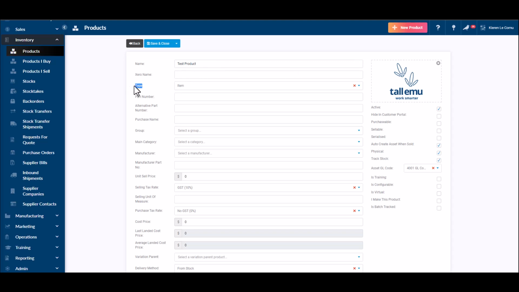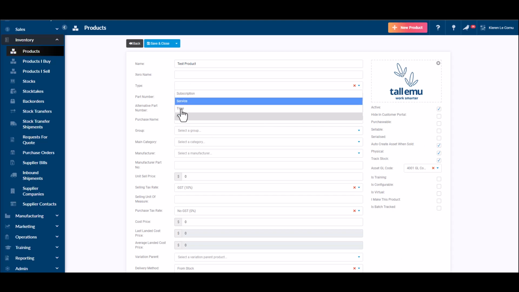Underneath, this is a really important field, is type. So once I click here, I've got different styles or types of products that I can set up in the system that all behave slightly differently. So it's the same as these options on the side. What we choose here is going to enable further options and disable further things on the product and affect how it behaves and how it can be used across the system. So an item is basically something we sell.